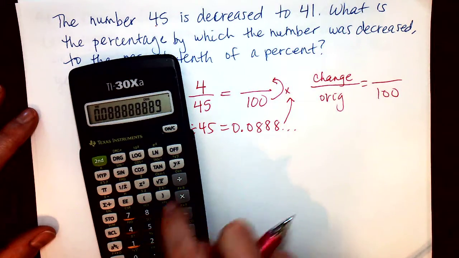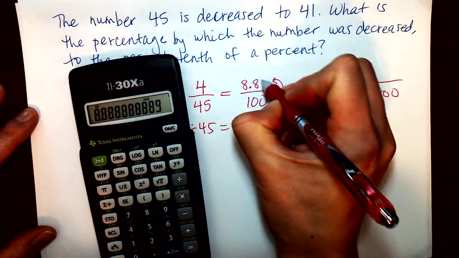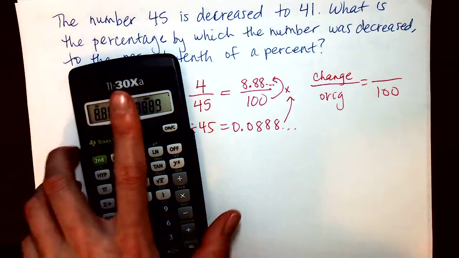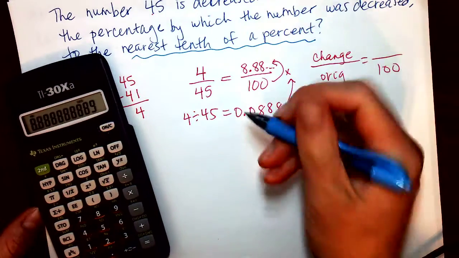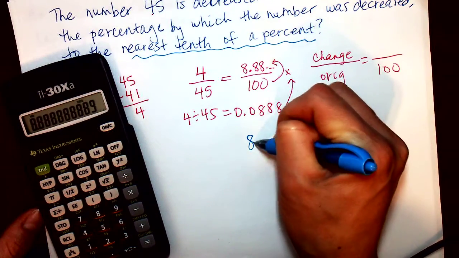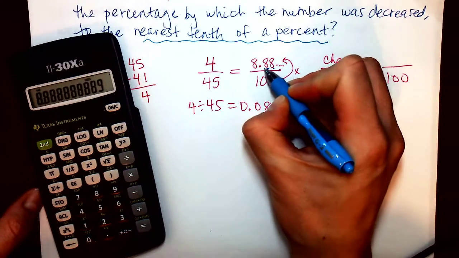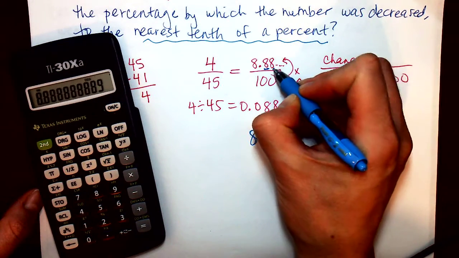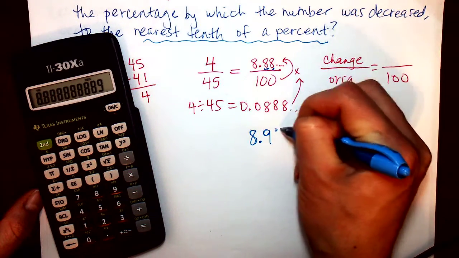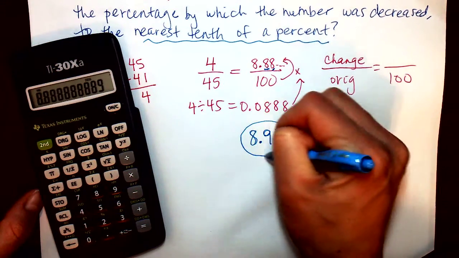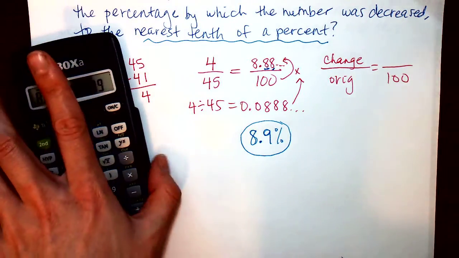And then we're going to be multiplying this number by 100. So on your calculator, you can do times 100. So it's going to become 8.88, and so on. And it says round to the nearest tenth of a percentage. So we have 8 points, and then the tenths place is this number. So we look here and decide, is it going to stay an 8 or is it going to go up to a 9? Well, this is more than 5, so that means this is going to round up to a 9, and the percent decreased by 8.9%.